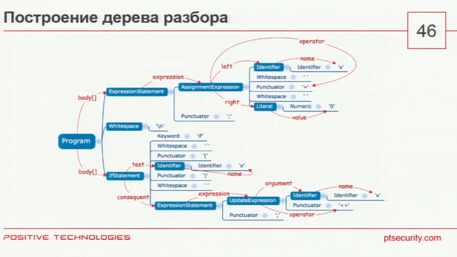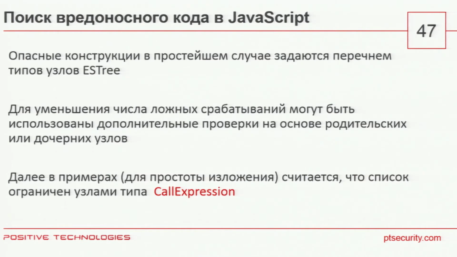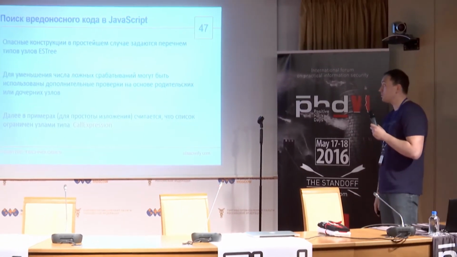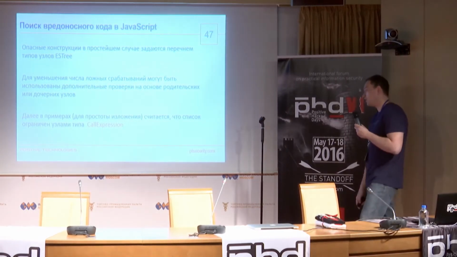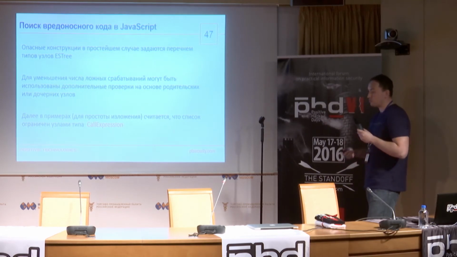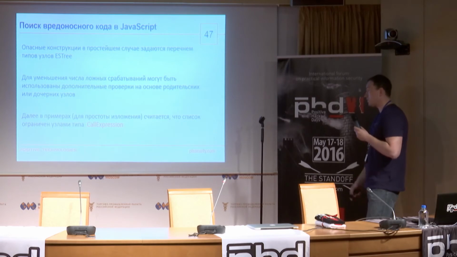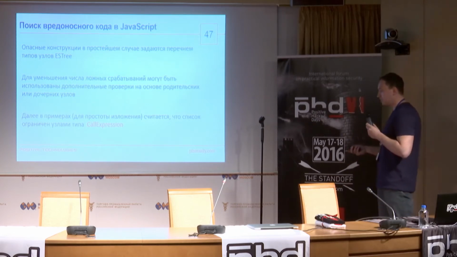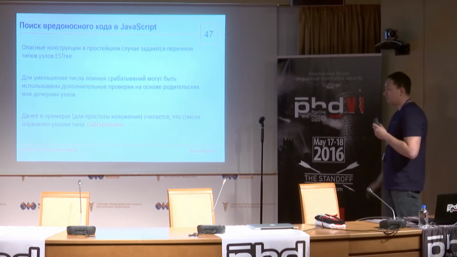The second problem is the tree building. We build a tree from ready-made parsers. It contains excessive information that allows us to draw a conclusion about the effect of injection. After we've built the tree, we need to find potentially dangerous constructs there. It can be done just through a list, in our case call expression, or we can use some query or call language, or we can define some logic and then analyze the sequence of these nodes, and so on and so forth.